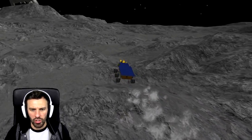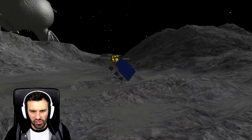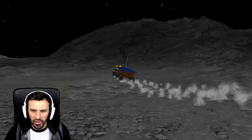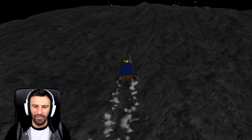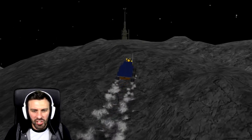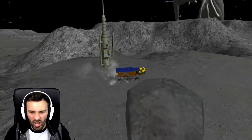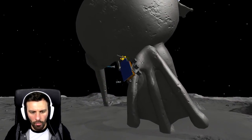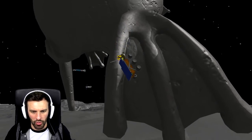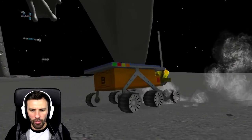I'm so confused. Right, now as I'm gradually getting out of this nightmare of bloody cliffs and stuff, let's go and take a look at this frog. There's something else up here now that I want to look at. I get distracted so damn easy in this game, it seems. Well, no, this is where I picked the rover up from. So do I need to put this in there? No. No, of course I don't. Hey! Oh my god. That frog though. Jeez, it's huge. So we've got a giant frog on the moon.